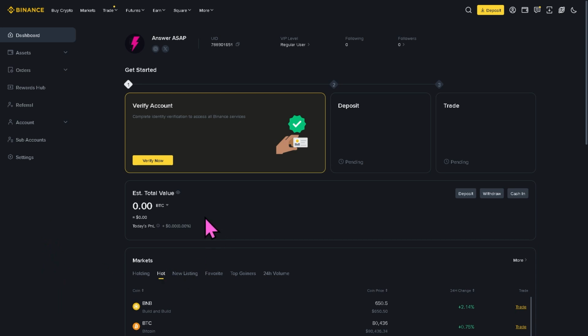Depending on the network traffic, this may take anywhere from a few minutes to longer. You can monitor the transfer inside Deriv transaction history or inside the Binance deposit history. Once it's successful, the balance will automatically reflect here. And basically, that's it. That's how you withdraw funds from Deriv to Binance.